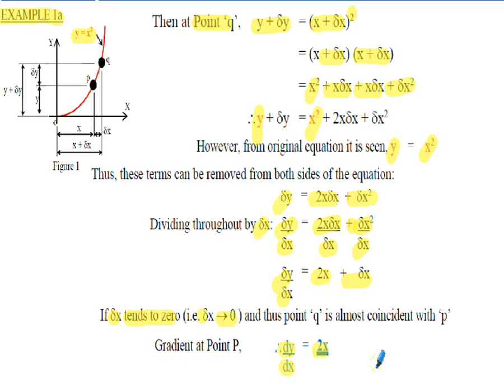So what's called the differential coefficient of y is equal to x squared in this case is written as dy by dx equals 2x. And the dy by dx is the gradient equation or the slope equation for the original function y is equal to x squared. What we've done there is use classical differentiation to end up with the dy by dx.